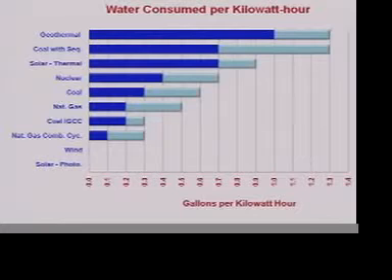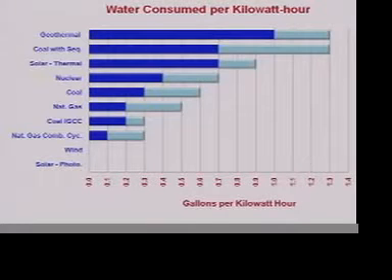Now, there's another tie-in with water and energy. As we go through here, nuclear is less thermodynamically efficient, so you don't get quite the bang out of your buck on water. You're using 0.5 to 0.7 gallons. Look what happens if you go to coal-fired power plants with sequestration. The technologies out there require the use of water, and consumptively you will double your water use per kilowatt hour with sequestration. And you get to geothermal, because it is of lower temperature, and people that understand Rankine cycle thermodynamics understand that it's less efficient, so you have to evaporate even more water.